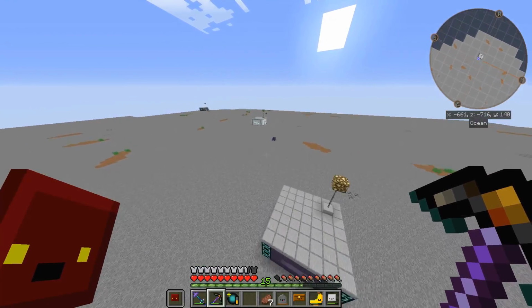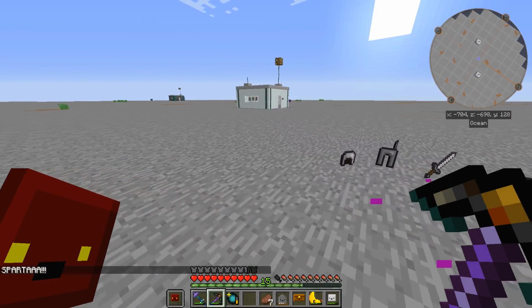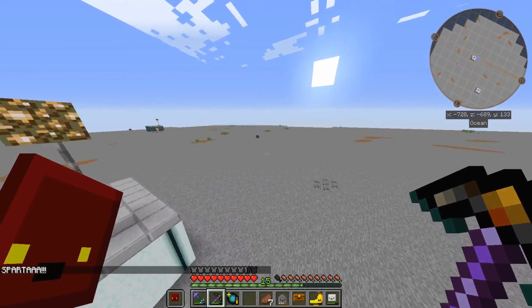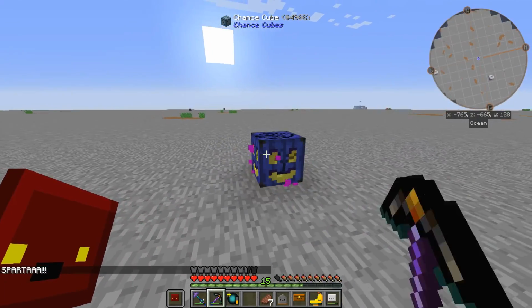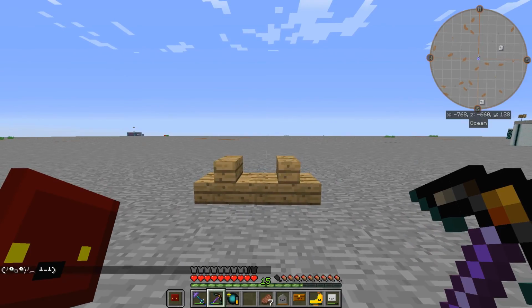How long can you stay under there? What does it give me? It gives me hunger and poison. Well, you're not going to die from that. I guess. You're just going to get to half a heart. There's guardians down here. Lots of them.